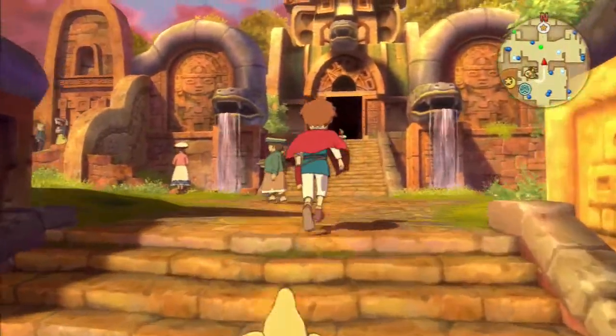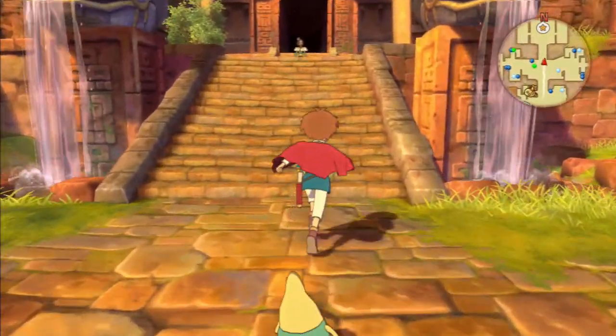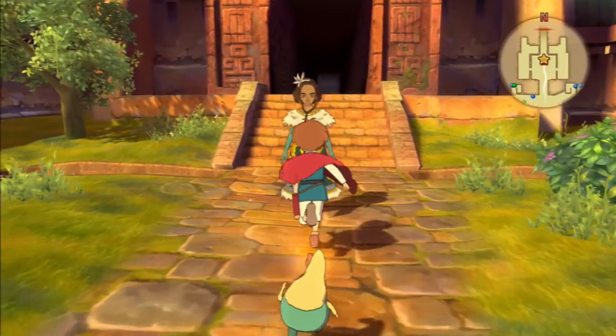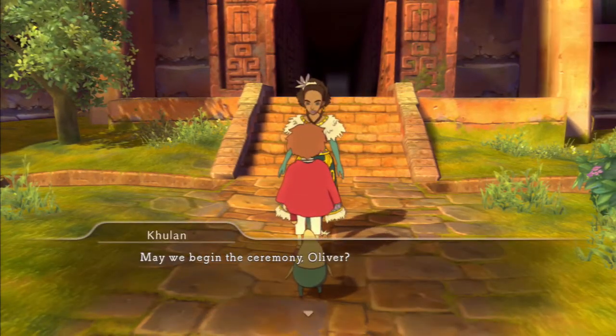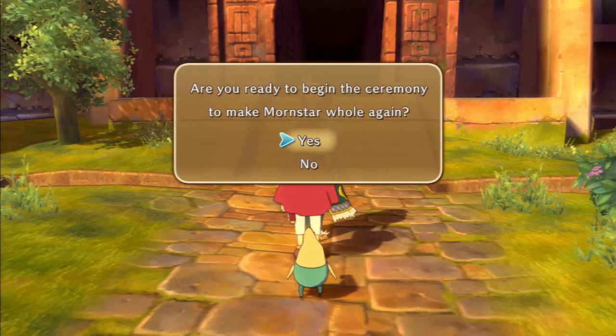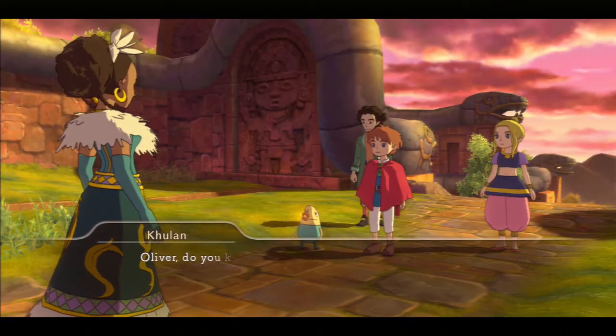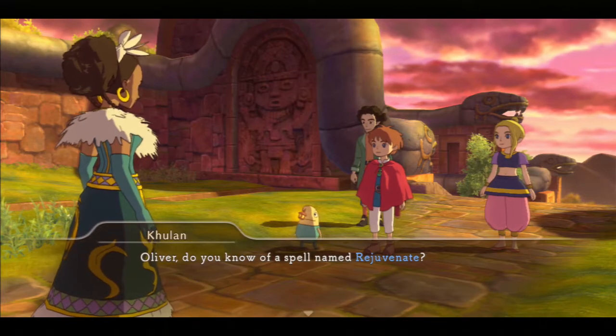Don't want to keep you guys waiting. As you can see, there's still lots of blue and green dots on the map. We haven't done any errands yet, but we will be getting onto those, don't worry. For now, we're going to speak to Kulan and hopefully see if we can get this Morn Star set up. I think we've done everything we need to do now, and we've done a tough boss fight.